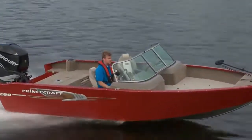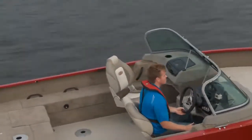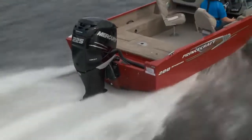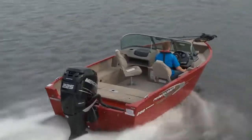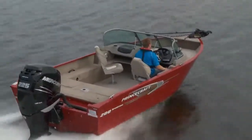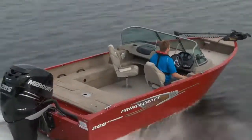Realistically this boat would be best paired with a 150 — either a four-stroke or an OptiMax — but Princecraft wanted to show how well this boat handles bigger horsepower, and trust me it does. If you get the Verado, you're getting a smooth and quiet outboard with power for days, and it would make an awesome tournament fishing boat. Bigger isn't always better, but in the case of the Expedition 200, it's certainly an added bonus.